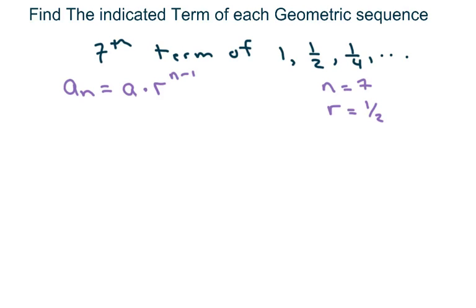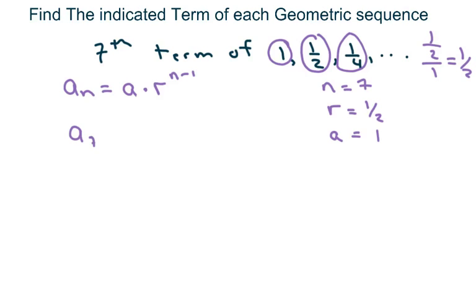All you have to do is take the current term divided by the previous term. So 1/2 divided by 1 equals 1/2. That gives you your common ratio. You could have done it here too, but it would have been a little harder. And then we also need our first term, which is 1.